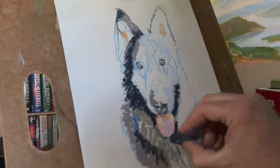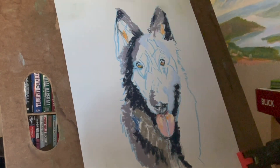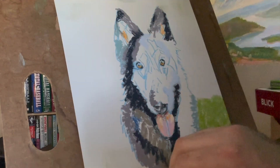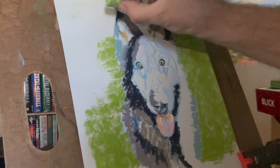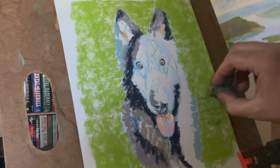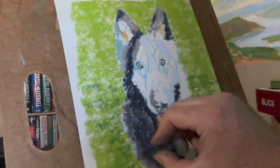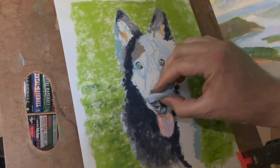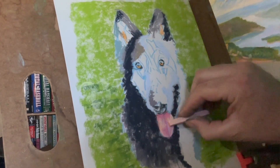In my art journey, this is just one more example of the progress that I've made. I believe that I have more of a three-dimensional look with my paintings, and pastel has really helped me, not only with that medium alone, but also even as I look at oil. I used to block in large areas with oil, and now I consider color changes in each brush stroke differently after using pastels. There's still something special about pastel — getting the colors exactly right. You're not having to mix a lot of colors together like in oil, and sometimes you can end up dulling a color and making the saturation not look so great. I hope what I learn from pastel will translate over to oil to make my oils more vibrant.